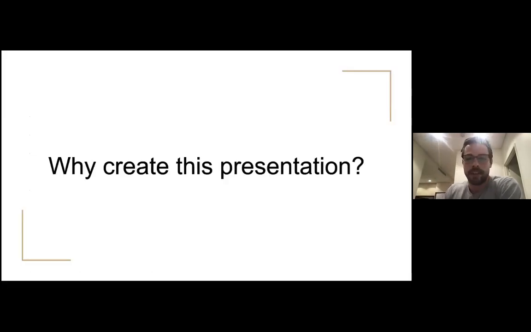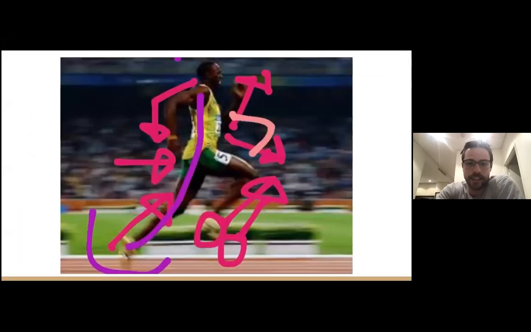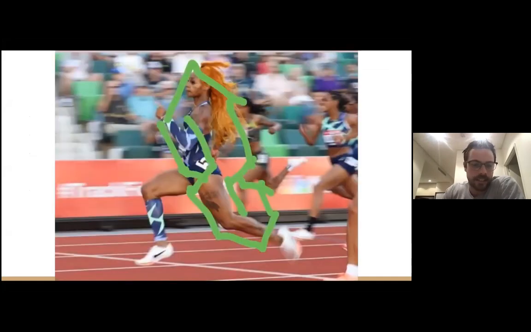So why create this presentation? Why does sprinting need to be simplified? There's a couple of reasons. One of the first things is that I don't know why the analysis of sprinting has become this, these days, where there'll be lines drawn everywhere. I don't even know what I'm looking at. It's confused me. I think it's confused a lot of people. And all I want is simple language to explain phenomena which you get to see on a track.